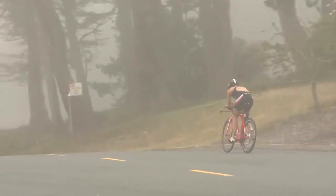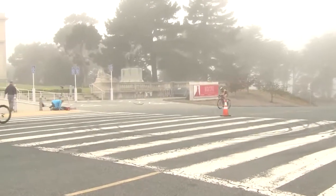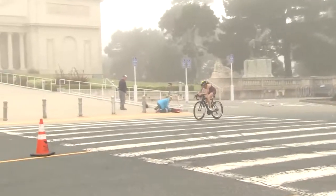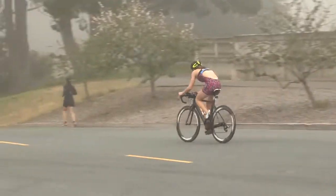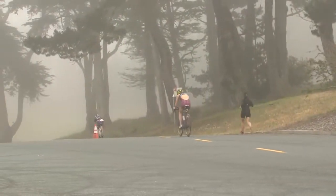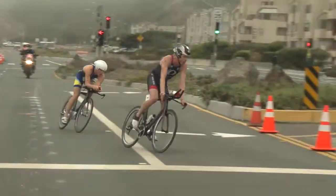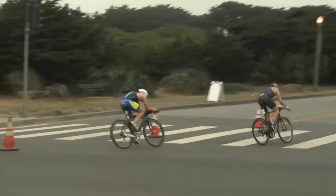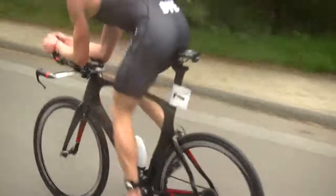Our lead woman, still Lauren Goss, passing the Legion of Honor. And right behind her, the Australian Ashley Gentle. She's quickly closing down that gap, but she also has Leanda Cave right on her heels. 4 men are hunting down Australian Josh Amberger. We see America's Cameron Dye, followed by Eric Lagerstrom, Drew Scott, and Andy Potts. This small group seems to be working together to shut down that lead.